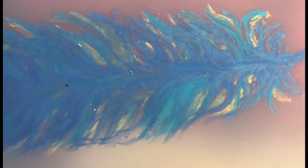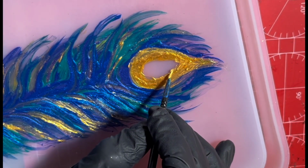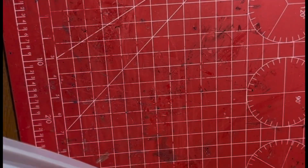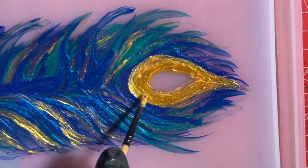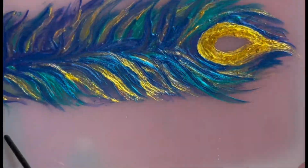Oh, I don't like the center of the eye there. It looks stupid. I gotta fix it. Just looks real blobby. I should leave it alone. It's gonna go from bad to worse. Do you hate the center? I'm sorry. Trying to make it work. I'm trying.